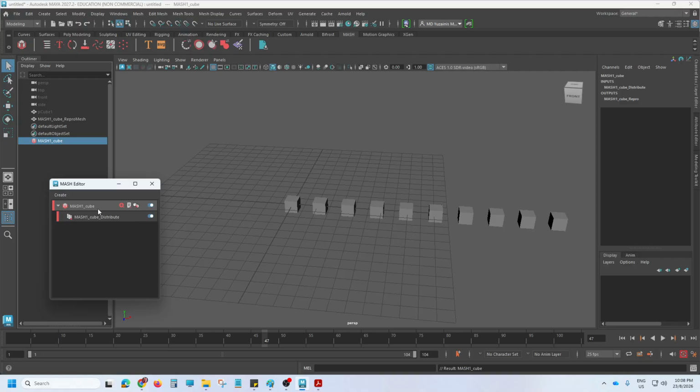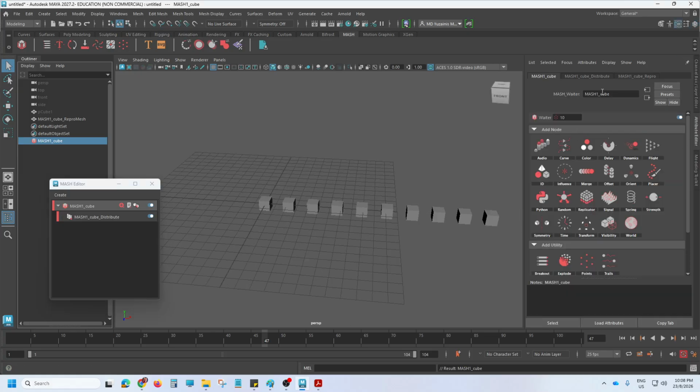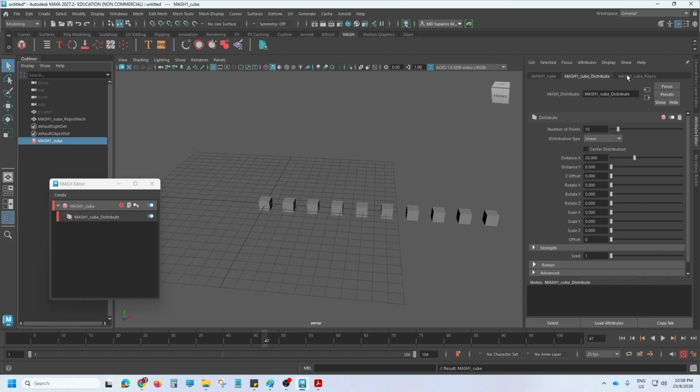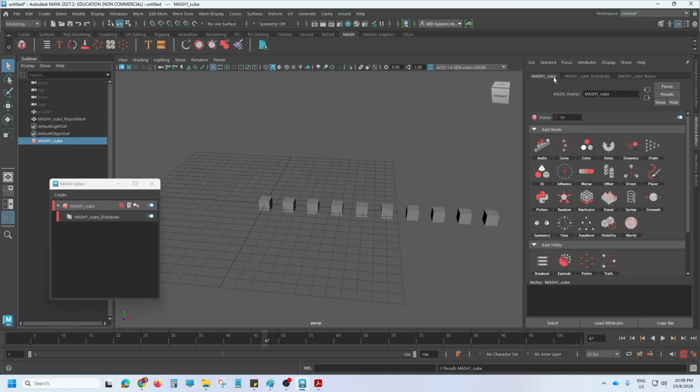Normally if you want to tweak further, you can't do much here in the channel box. You have to go to the attribute editor. It's a thicker, bigger panel here, and it has these sub tabs. So you've got the mesh cube. This is also something that you can add. These are all the nodes.